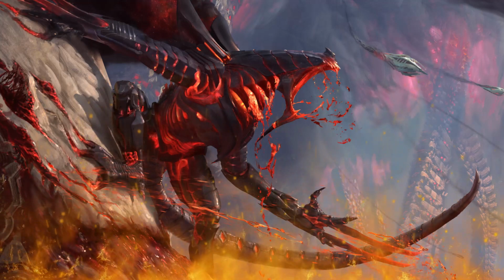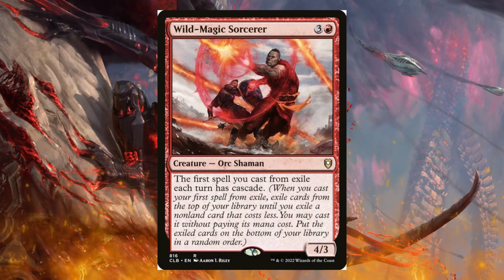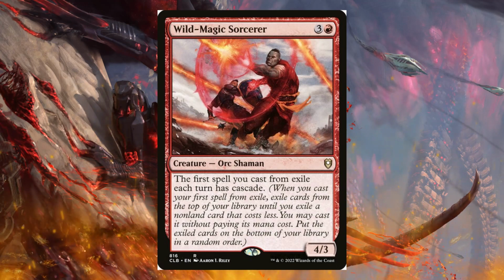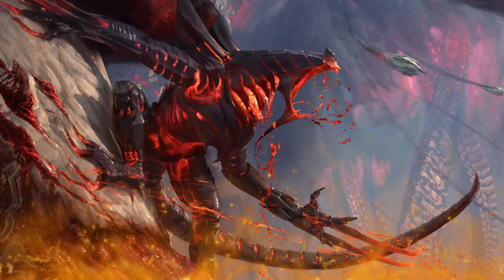I also did think of Wild Magic Sorcerer. For 4 mana, we do have a first spell you cast from Exile each turn has Cascade. So I do think this is going to be a great ability for the deck because we're going to have a lot of different spells that play from Exile.